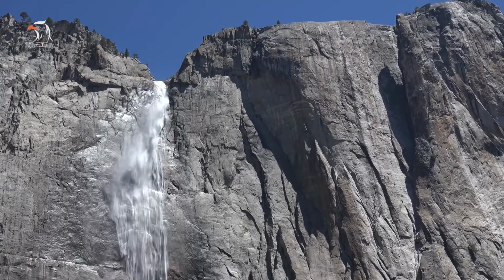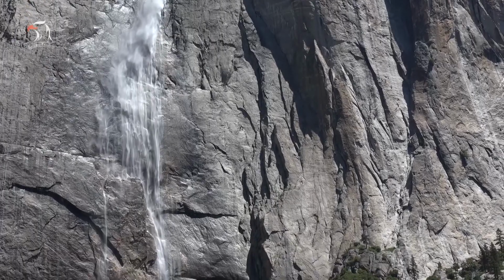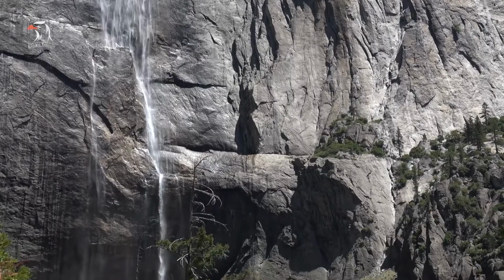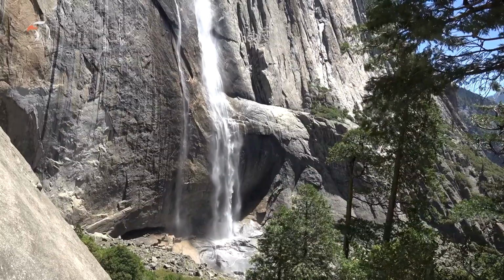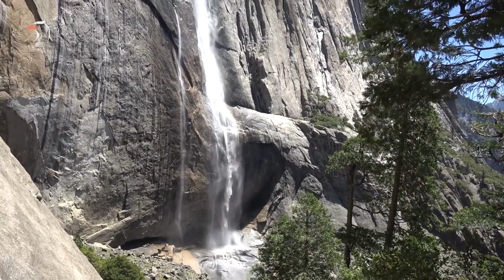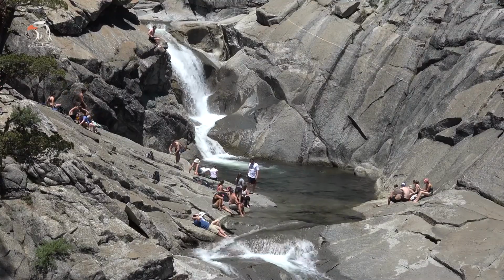You don't have to hike or even get out of your car to appreciate this waterfall, but the most complete view, and one of the best views, of the falls is from the start of the Yosemite Falls hike along the non-handicapped route on the left side of the river. You can walk right to the base of the falls with minimal effort and feel the mist sweeping over you. Another outstanding perspective is from the picnic side at the swing bridge.